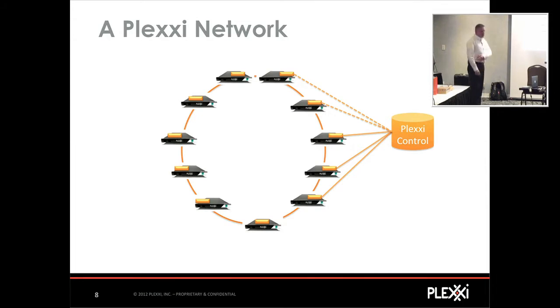So as I mentioned, physically our switches are connected in a ring topology. Switch one is connected to switch two on one side and switch, I don't know, 10, 12, whatever it is on the other side, and we physically create a ring. Now, that's just a physical wiring. There's physical wiring from each switch through these NTP cables to my switch on the left and my switch on the right.